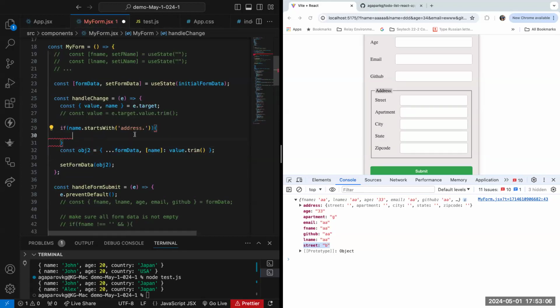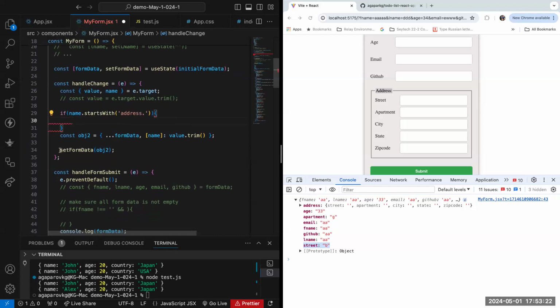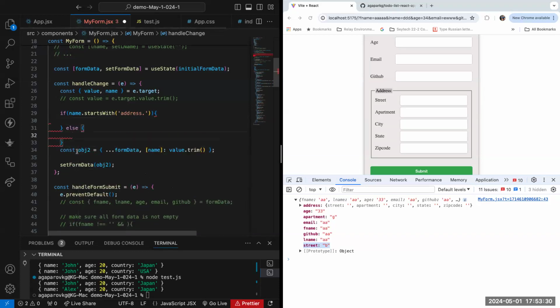If the name starts with address, then we need to make sure we update the set form data differently. If it doesn't start with address, then it should be just like this.